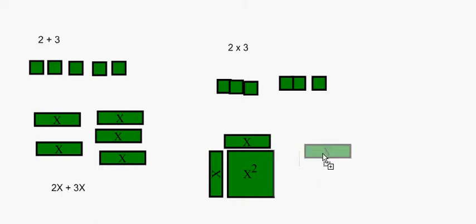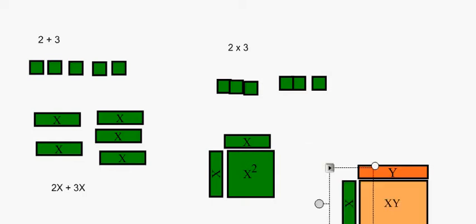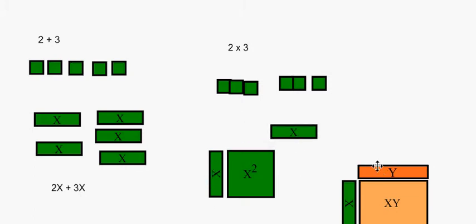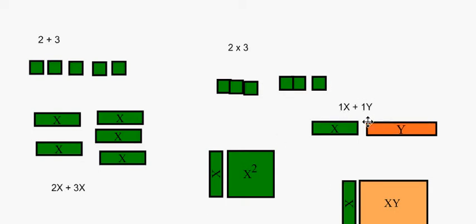If I was to take an x shape and multiply it by a y shape, I'm going to get a completely different shape than either of those two that I start with. And I would get something called an xy shape. It has a height of x and a width of y, so its area would be xy. So that's a completely different shape. So this is why if I added an x and I added a y, I would have 1x plus 1y, and they would be separated by an adding sign. So 1x plus 1y, I would have 2 separate terms because I have 2 separate shapes.